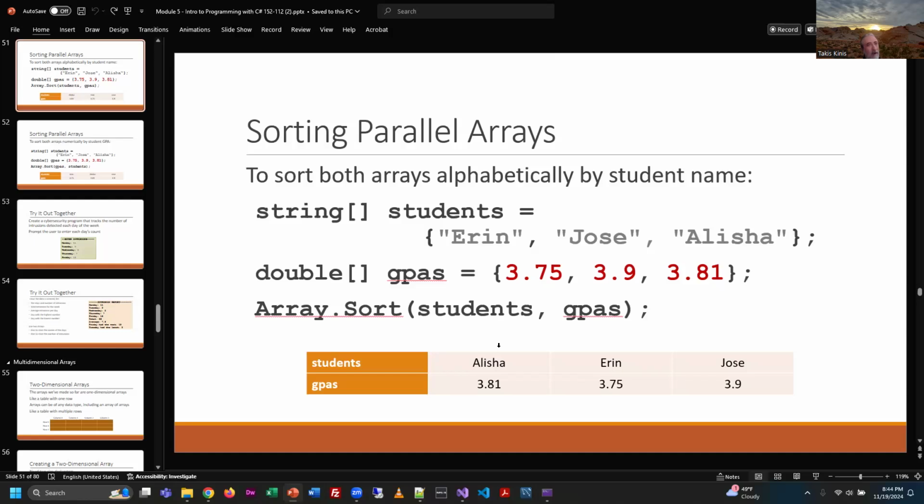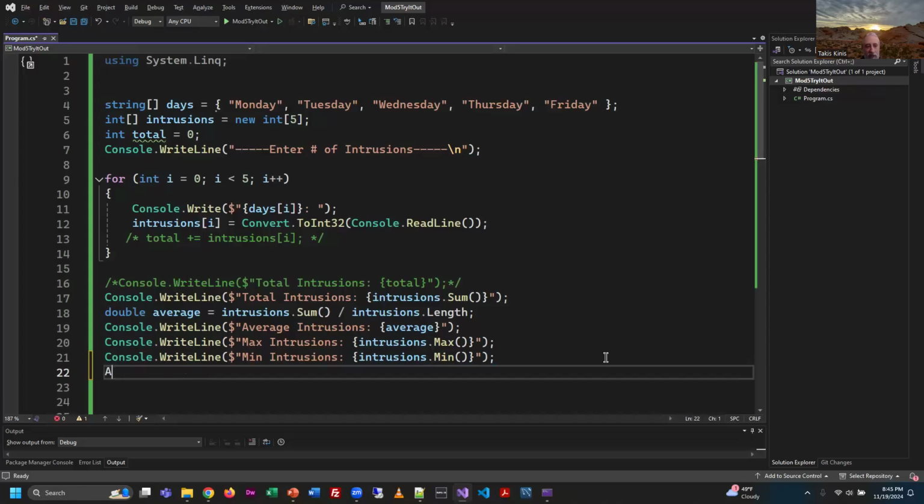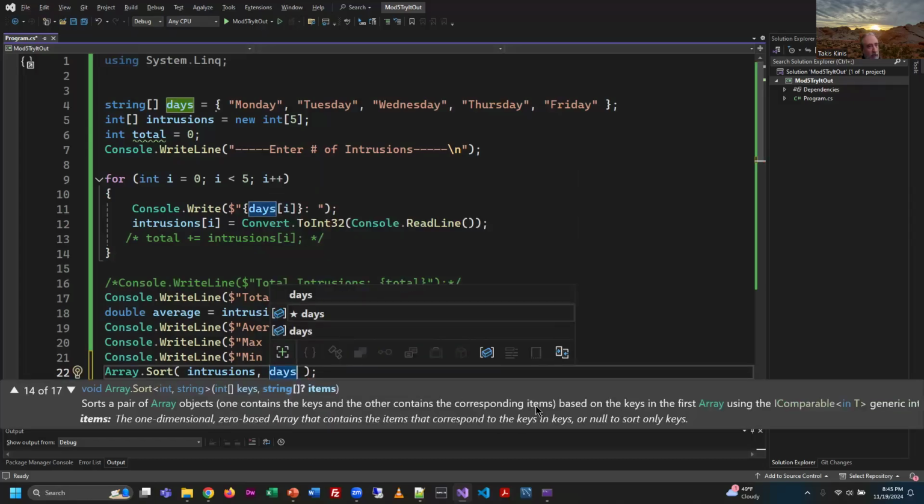See the thinking, right? And then if I move the days of the week along with it, then I can pick the last position from each array and just output that. So we can use the max and the min, and it's okay that we did, but let's do the array sort. And which array are we sorting? Well, it's implying that we should sort intrusions, and we should do that, but we should also make sure that the days are sorting with it in the same fashion.